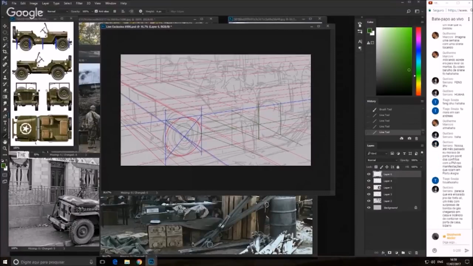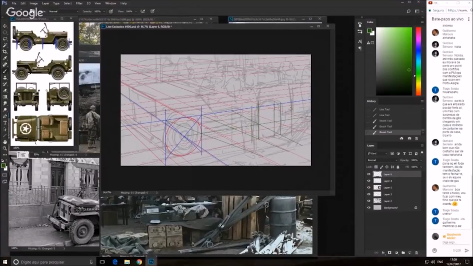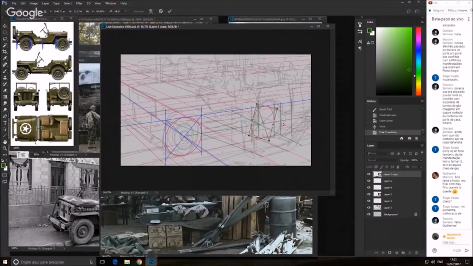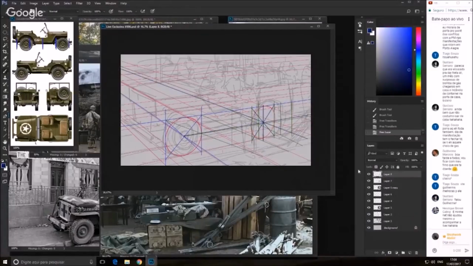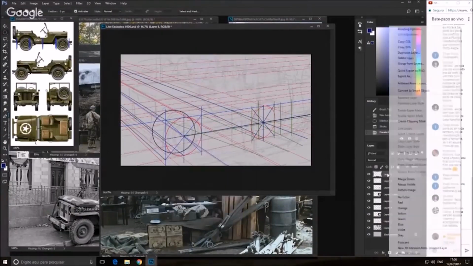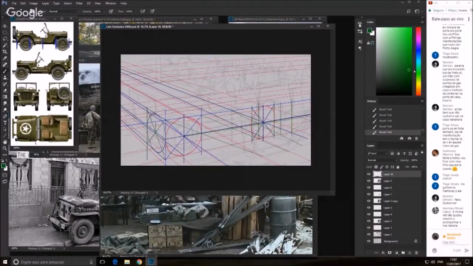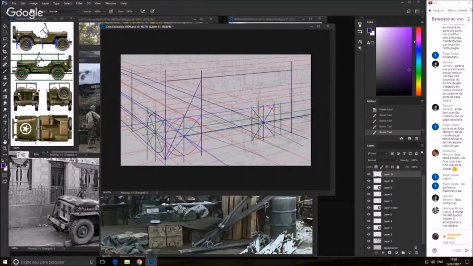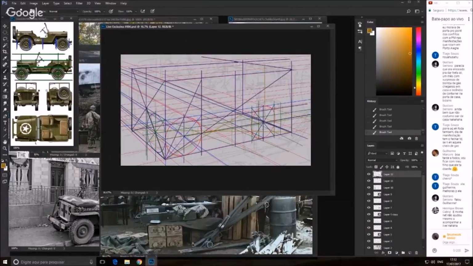So measuring my reference, I think that's a big part of that, understanding the proportions inside a Jeep. What's the relationship in height between the wheels and the rest of the body of the car? What's the relationship in the wheelbase in terms of how many wheels does a Jeep have between both rear and front wheels, as well as the side view?